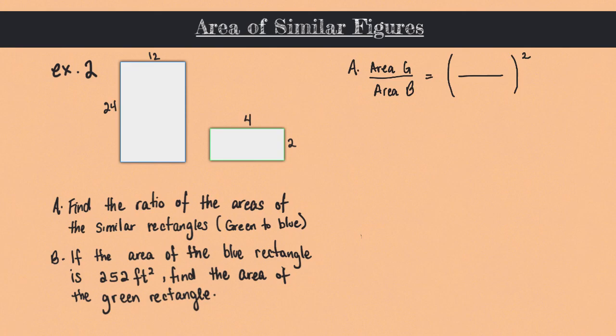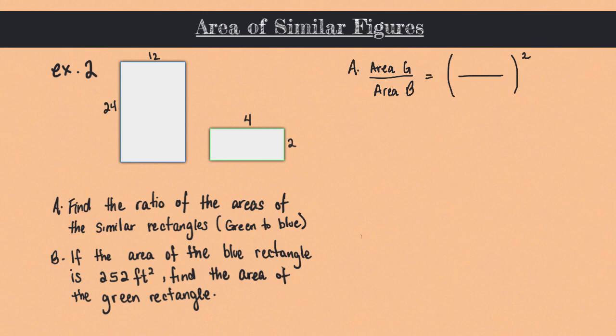sides. Now take a look at the diagrams or the figures that have been given. Well, we have here two sides given for both of our rectangles. So what you're going to have to do is figure out a pair of corresponding sides and just use those sides, or that pair, because the ratio will be the same no matter what corresponding sides you choose, because the figures are similar.